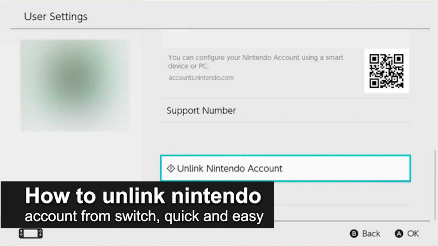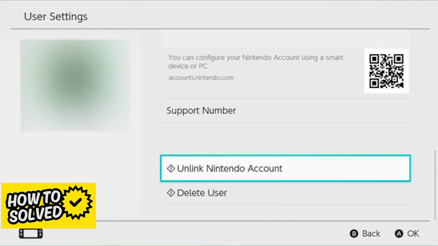In this video, we're gonna see if it's possible to unlink a Nintendo account from a Nintendo Switch. Is it possible? Is it not? Let's find out. As you can see on the screen, this is a feature that used to exist back then, and after firmware update 6.0.0, the feature was seemingly gone. Is it still possible to unlink an existing Nintendo account from a device or a specific Nintendo Switch?